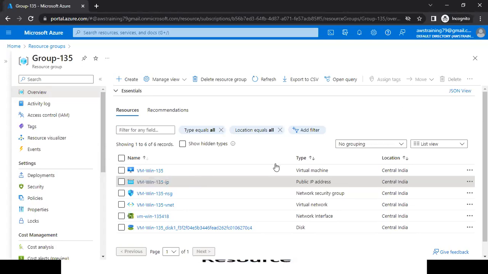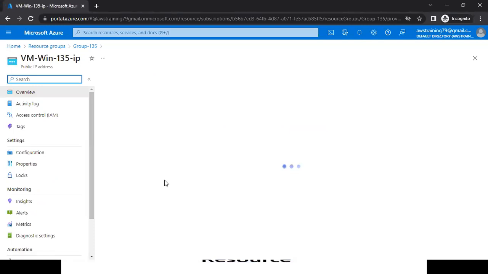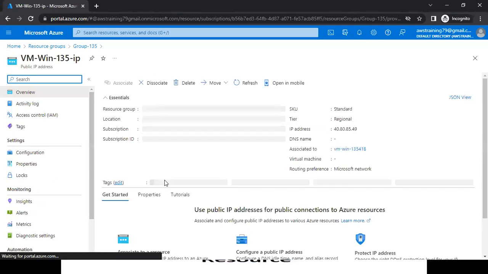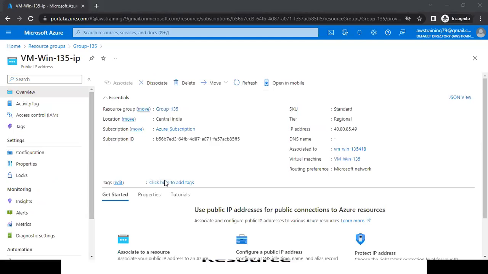Okay, Narendra? Yes, if you shut this down and restart, you will get the same IP address because it is a static IP address. But shouldn't the IP be charged? No, Azure is not charging for IP addresses because the IP address is linked. Whenever you delete your virtual machine, your IP address will automatically be deleted, so they are not going to charge for that.